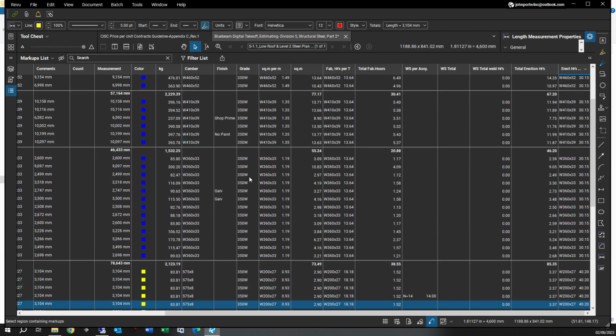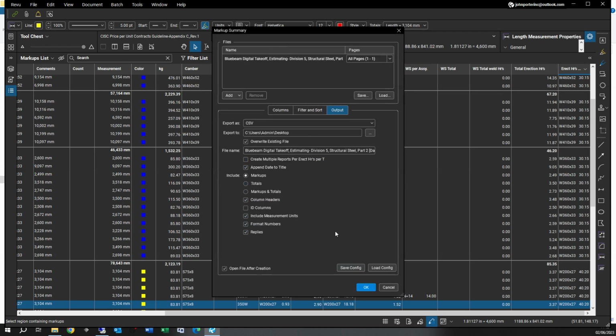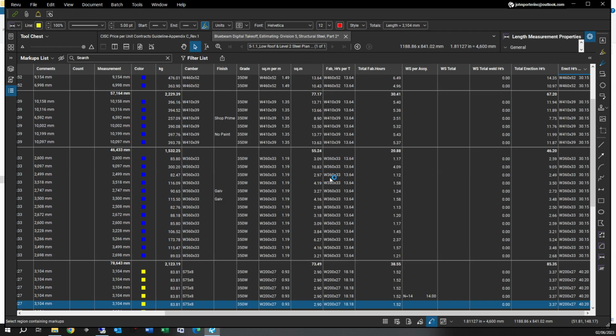What's nice about this, and I always said that you could use this data to import it into an Excel spreadsheet or FabTrol or Stromus, whatever. The only thing you need to do is click on the export feature, get the CSV report out. Right now I have everything set up, so this is why I'm going faster. So right now it's exporting to the Excel spreadsheet, and I'm just going to give you a quick overlook of how the information is presented. And also this is all customizable there.